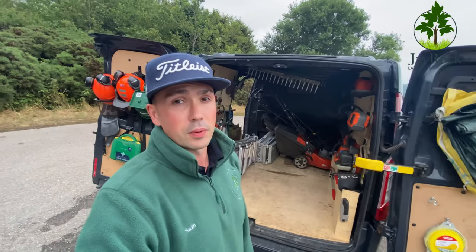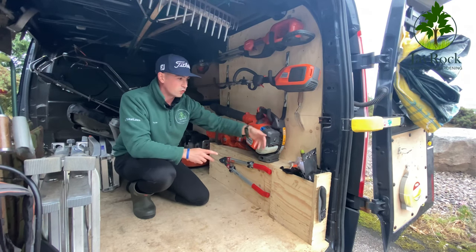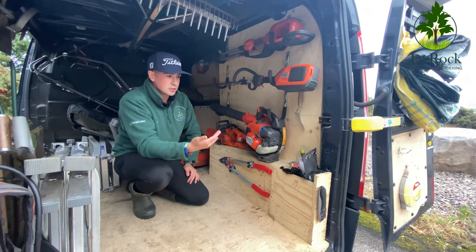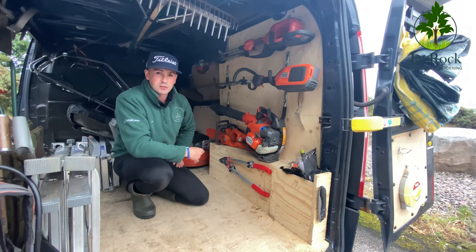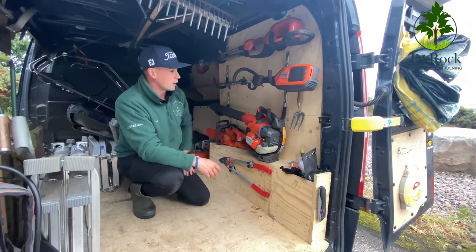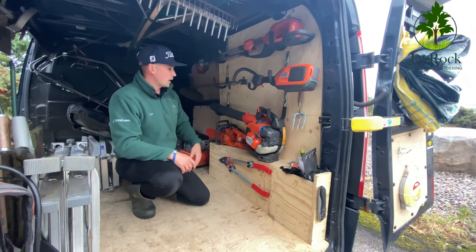I've extended the bottom box just to put whatever in — some shells, gloves, a roll of paracord, a roll of bungee just in case, and a small hand axe mainly for getting out stubborn stumps. That's about it — making the most of space. I've also got a little hand tool just hanging there. Now this is probably the best setup I have and what I wanted from the start — the racking.